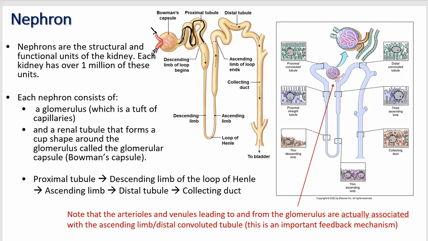It's proximal because it's early, and then that will go down into this loop that we call the loop of Henle. Okay? So we have the descending limb of the loop of Henle, the ascending limb of the loop of Henle, and then that will turn into the distal convoluted tubule that twists around, and then that distal convoluted tubule will turn into the collecting duct, and then the collecting duct will drain that urine like we saw down into the calyces and the pelvis, and then out through the ureter. Okay, so that's the pathway.